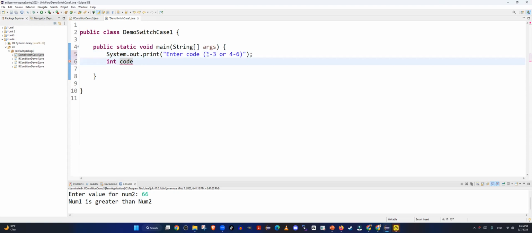So we have given them two sets here. Either they can enter a value between 1 through 3, or they can enter a value 4 through 6 as different codes. So now we will be accepting the code from them.